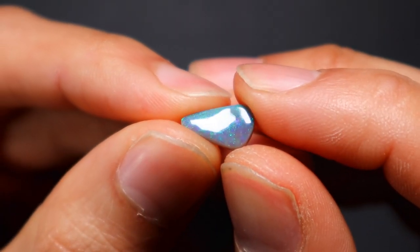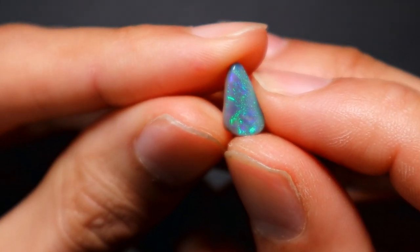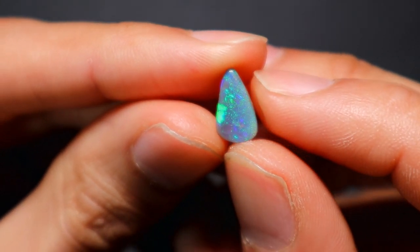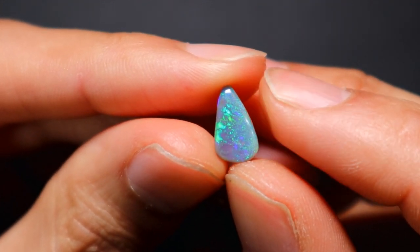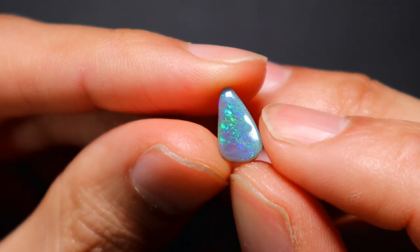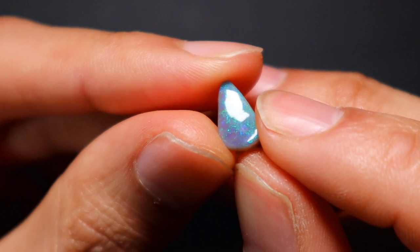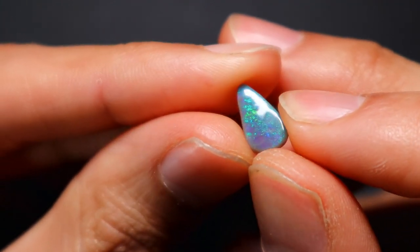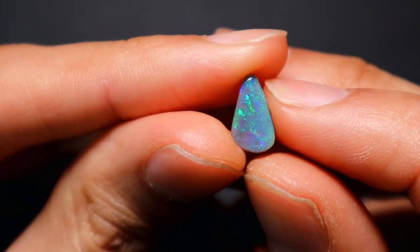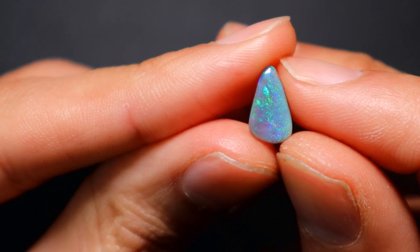Well, there you have it. We've gone through, it's taken a really good polish. Now, in terms of shape, I was going to get the stencils out and calibrate it into a perfect kind of teardrop shape. But I don't know if it's just me. Whenever I've got a stone that's got kind of an uneven surface, I actually prefer to just keep it as a bit of a freeform shape. So I've done this little bit of a lopsided kind of teardrop instead.